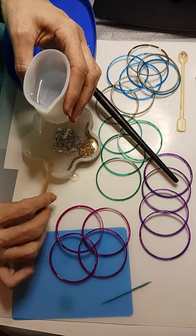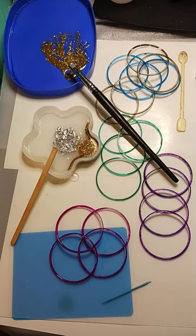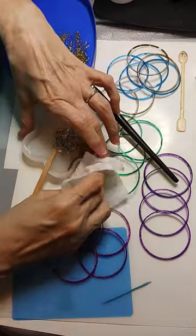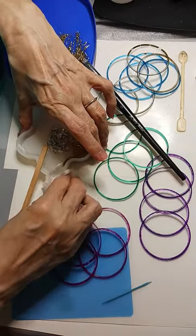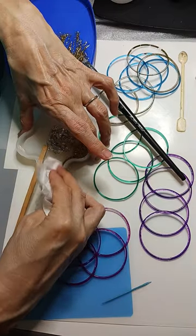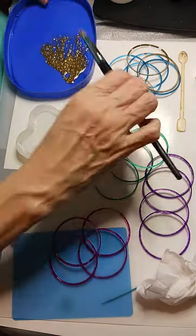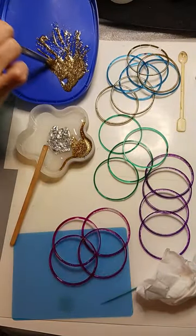Oops. Oh, Bethany, you're being really good. Baby wipe out. Clean that off. Clean, clean, clean. All right, that did slow it down. That's good. Let me squish this all that way.